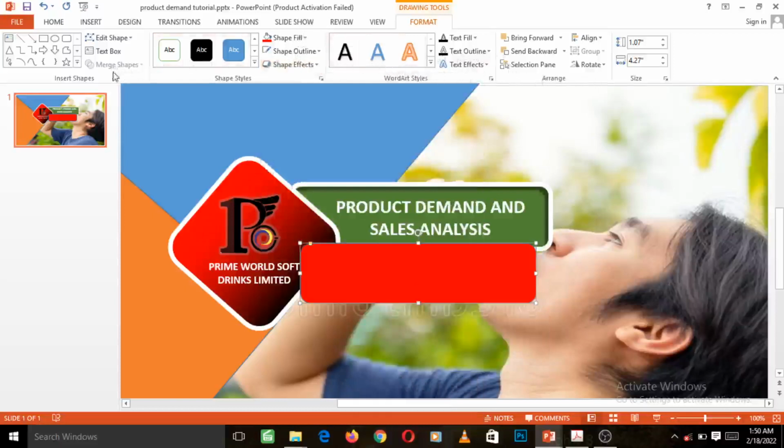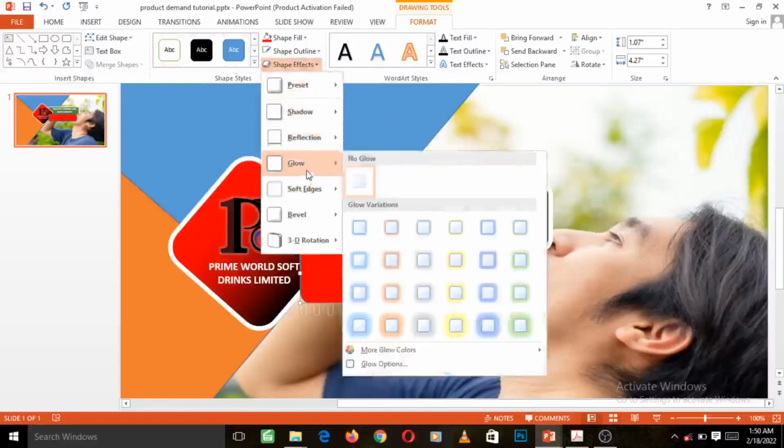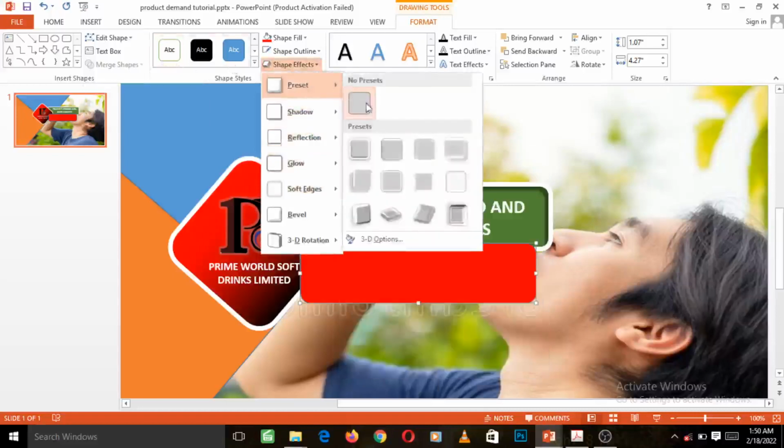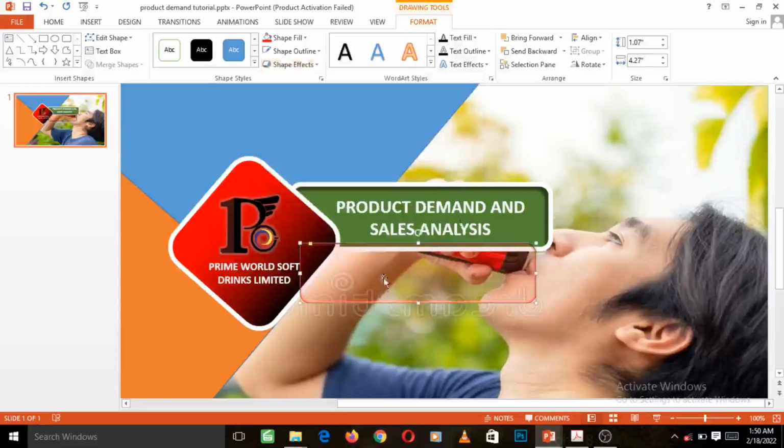I'm trying to remember how I put mine. How do we put this? I think that's it. Is it this? Let's just left click on that one first.